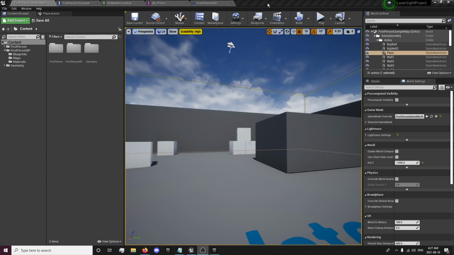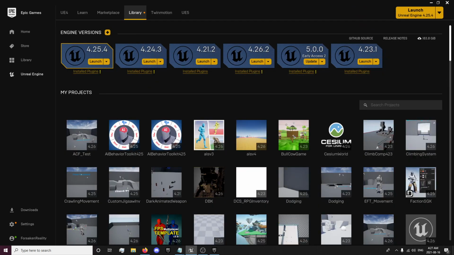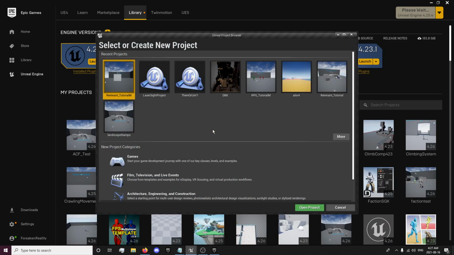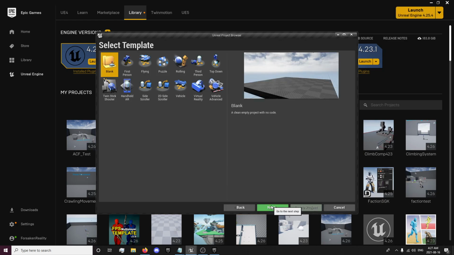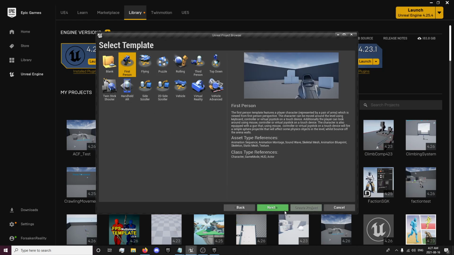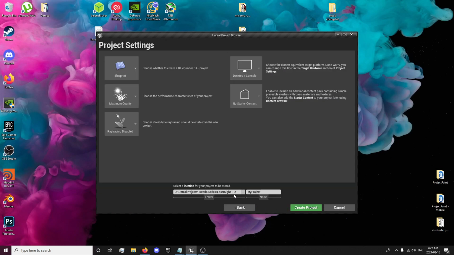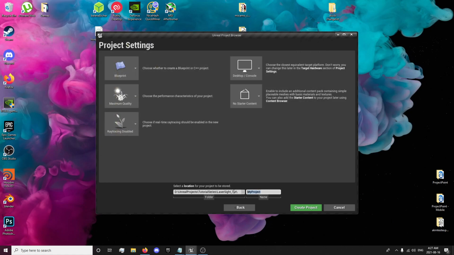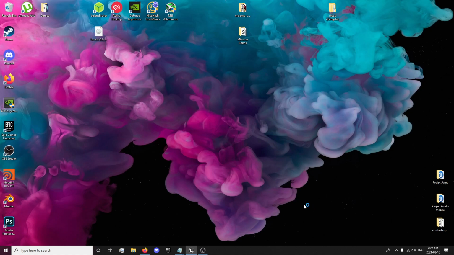So the first thing we're going to do is drag this project over to the side and launch Unreal Engine 4.26. This should work in any other version you want to use, but I'm just going to use this one. I'm just going to make a first person project and create the project.